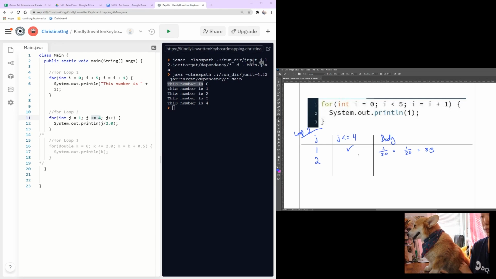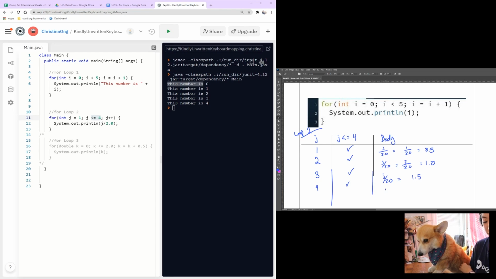The j variable does. j is 2, which is less than or equal to 4. So j divided by 2.0 equals 2 divided by 2.0 equals 1.0. Excuse me, because it is a double. j gets updated to 3. 3 is still less than or equal to 4. j divided by 2.0 is 1.5. 4 is less than or equal to 4. j divided by 2.0, because again, that's what the body of this for loop looks like. Well, we know 4 divided by 2.0 is simply 2.0.